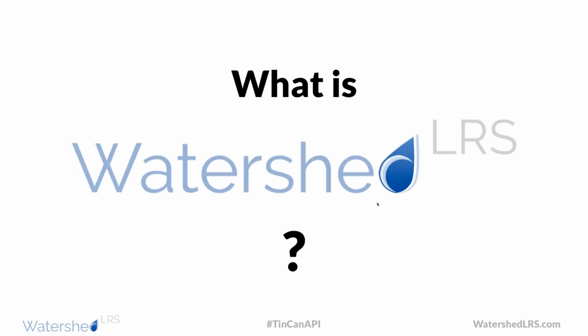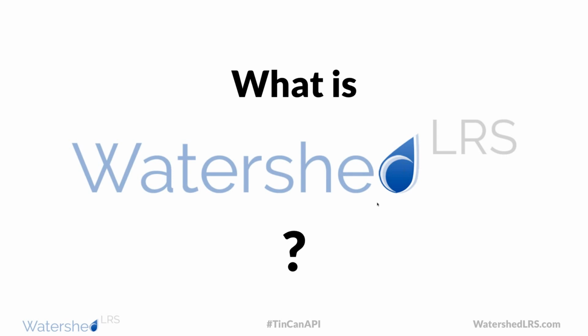So start off just real quick, high level. What is the Watershed Learning Record Store, the tool that we're going to be talking about that was used as part of this project? If you've heard me talk about Tin Can, and if you've heard a lot of the buzz, you've heard about all these new capabilities that are coming down the pipe because of Tin Can. But this next phase of adoption requires that the tools be put in place to allow us to fully capitalize on Tin Can's potential. Well, the Watershed Learning Record Store is our effort to do just that.